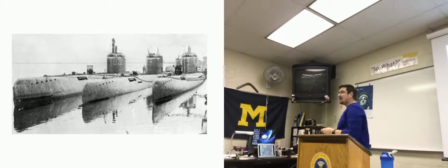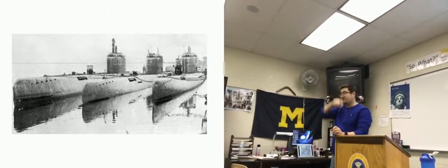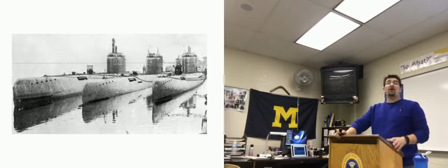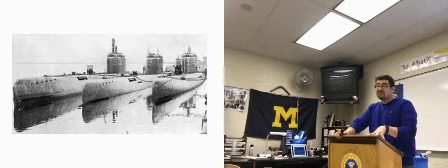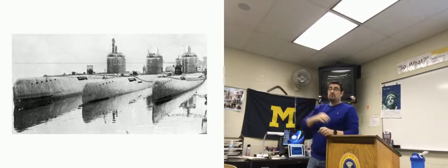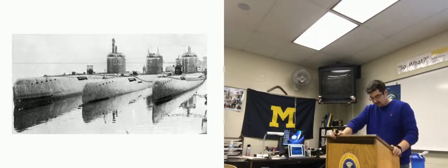Why do we get so good at sinking U-boats? First, the breaking of the naval Enigma code. That's big. And yes, sir? We start making convoys with destroyer escorts so you can detect and sink submarines before they attack. Very good. We start using what's called a convoy system, where merchant vessels will be flanked by warships. And the warships can protect the merchant vessels from enemy submarines. So if a submarine ever shows itself, then it can be destroyed.